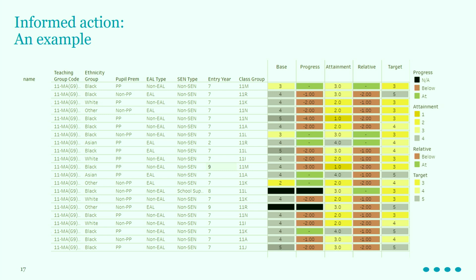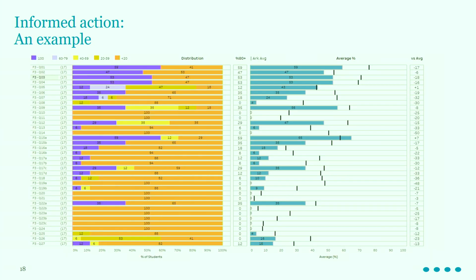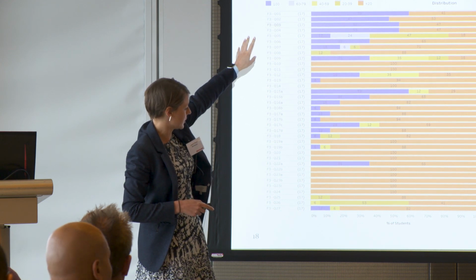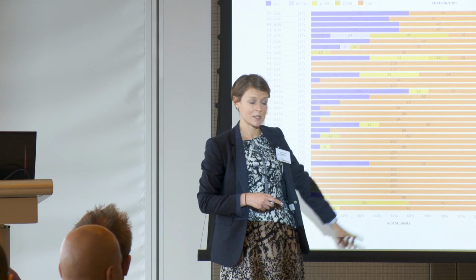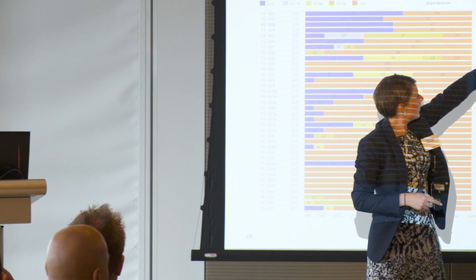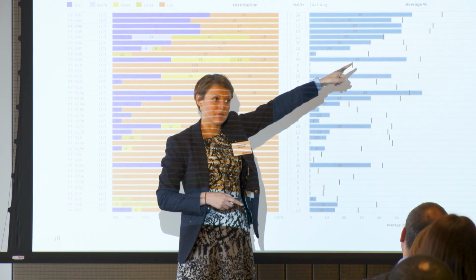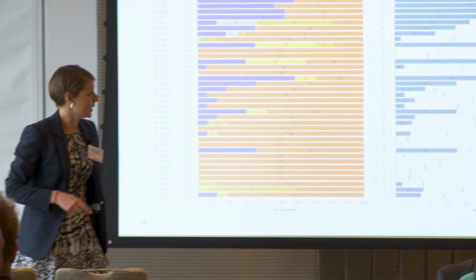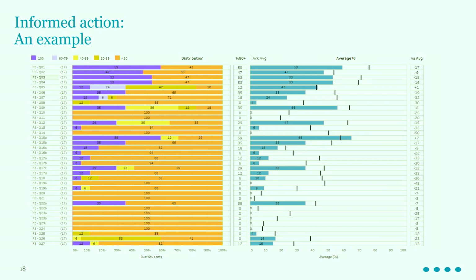And then if we go a step back, how did I get this data in the first place? This is a bottom tier maths paper that was sat across the network in spring 2. And for every single question, we can see for one of those groups what percentage of students got the question right and what the network average was, the Ark average. So is it just a really hard question, or is it just us that aren't very good at answering those questions?